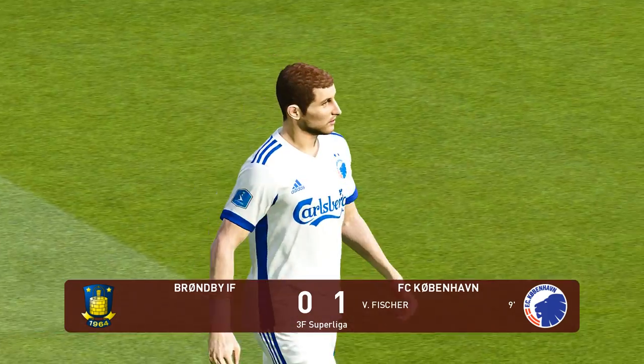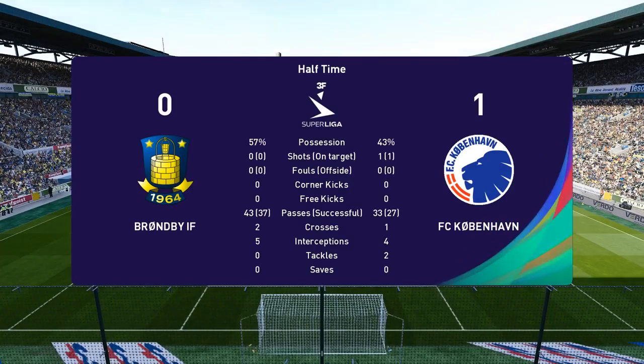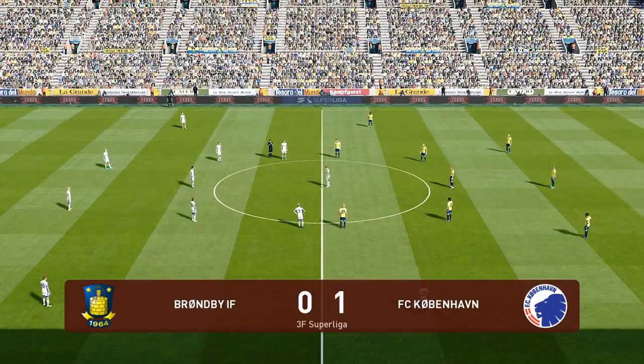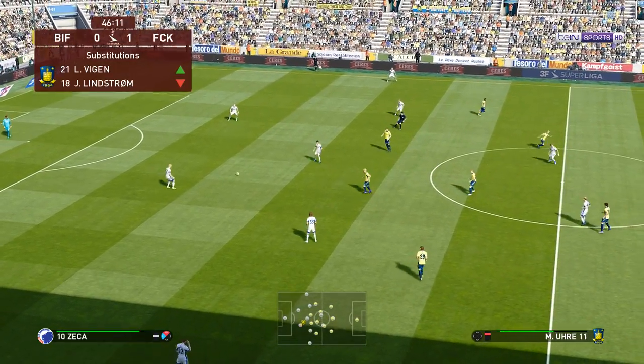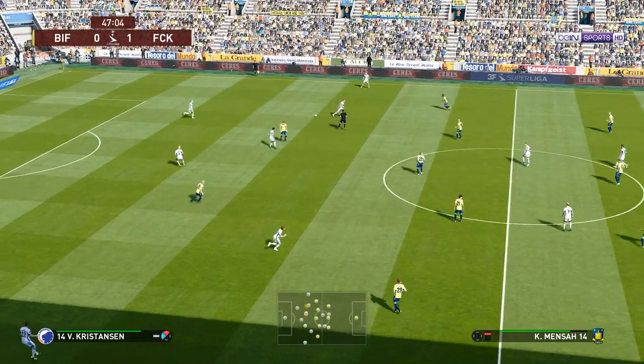So there you have it, a close-fought half of football, but one that still had its moments, but ultimately produced just one goal. A more than decent game up to now. Well, you obviously have to give credit to the front men for the half-time lead, but I think the midfield can really pat themselves on the back too. They work tirelessly for me. Copenhagen head for the dressing room in possession of a 1-0 lead.